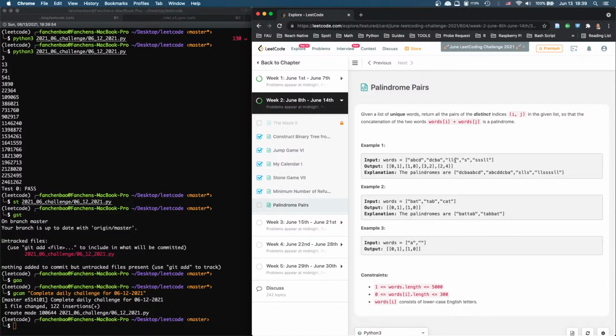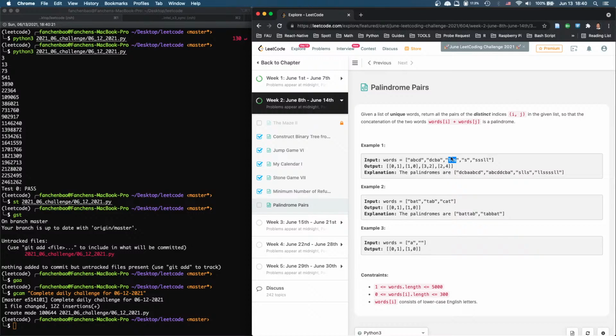We have LLS, so SLL, and then we want 1 to be the center, and that will be SL. Now we want 2, that will be S. We want 3 and that's a no-go. So for each one, the maximum is 300 on one side, so we go 300 times on one side and 300 times on the other side.